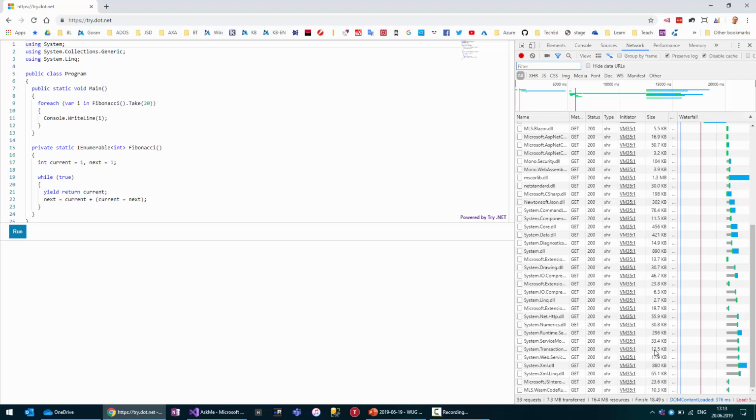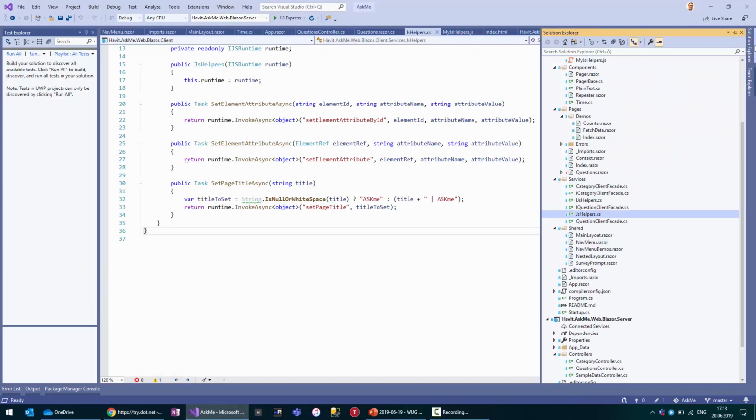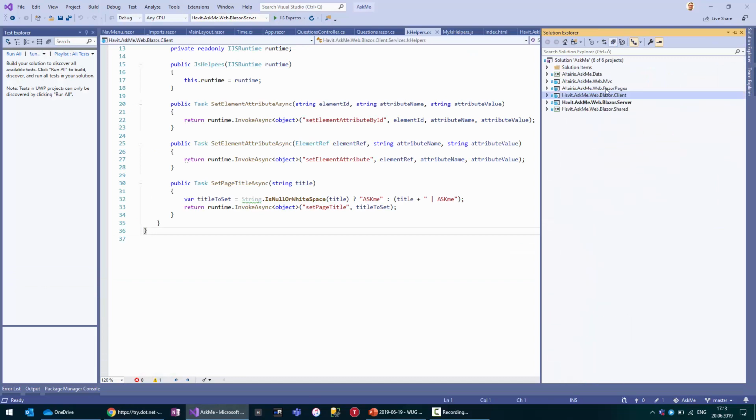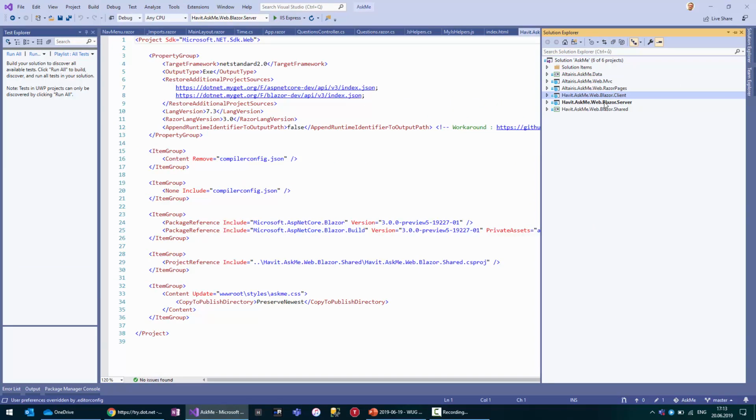I like the idea that you can use the same model on both. Yeah, this is something I didn't stress. The application here, if I add Blazor or if I create a new Blazor template, and in this case I added Blazor to existing solution, one of those templates is that the Blazor itself is a client-side application.